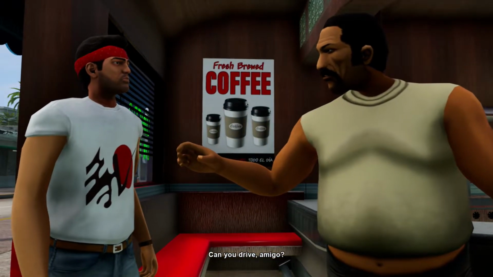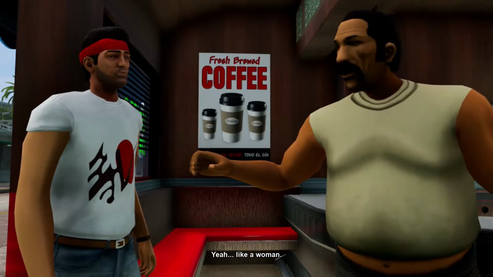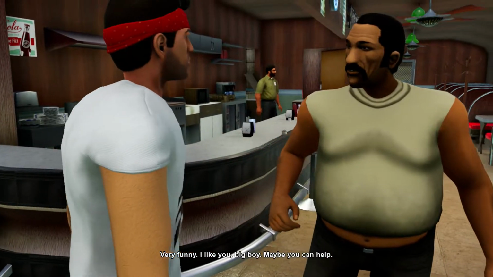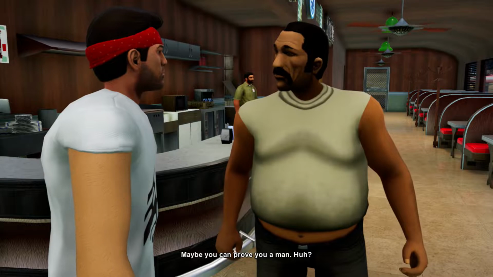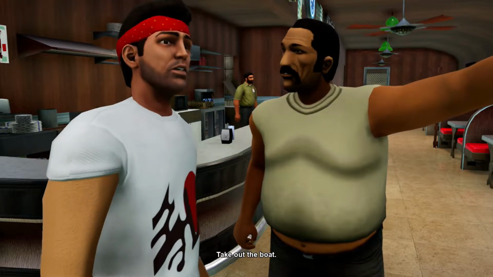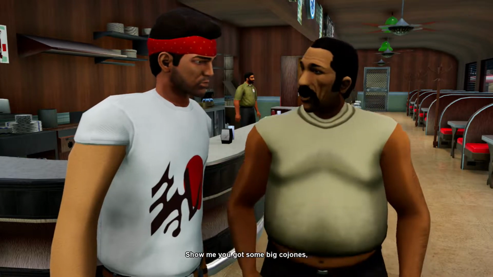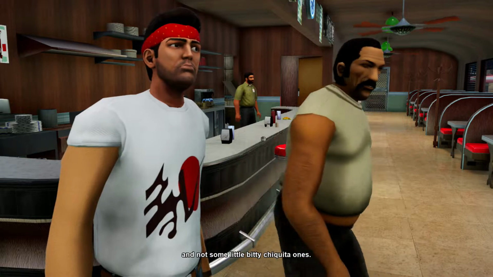Can you drive, amigo? Yeah. Like a woman. Very funny. I like you, big boy. Maybe you can help. Maybe you can prove you're a man, huh? Take out the boat! Show me you got some big cojones, and not some little bitty chiquita ones!